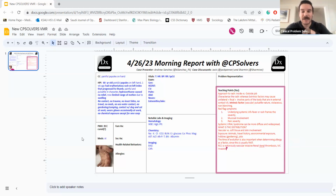The other thing about RCC is that it is also notorious for having a variety of different paraneoplastic phenomena associated with it. That can be anything from anemias, cytopenias, thrombocytosis, as well as ectopic hormone production, whether it's something like paraneoplastic ACTH production, SIADH, or hypercalcemia of malignancy with PTHrP. But it can also be associated with other paraneoplastic phenomena. For example, if there is potentially a central embolic source here that's causing these to come to the fingers, non-bacterial thrombotic endocarditis comes into play, right?